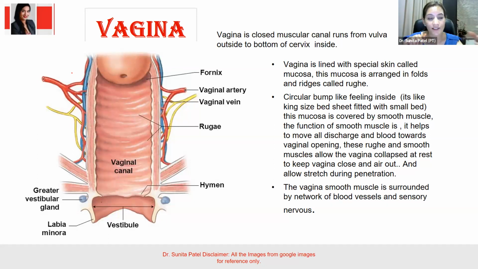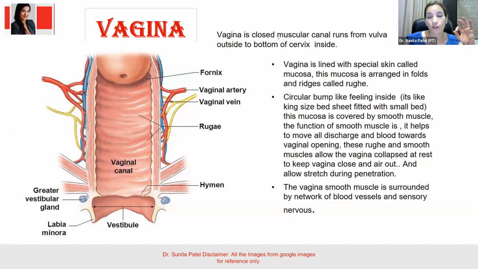The question, if I ask you: can we see the vagina? No. We can't see the vagina. Okay, the vagina is inside the body. What we can see outside is just the external opening of the vagina. So the vagina is a long canal. It's like a tube, like a passage, like the urethra is a passage. Urethra is a passage from the bladder, vagina is a passage from the uterus.